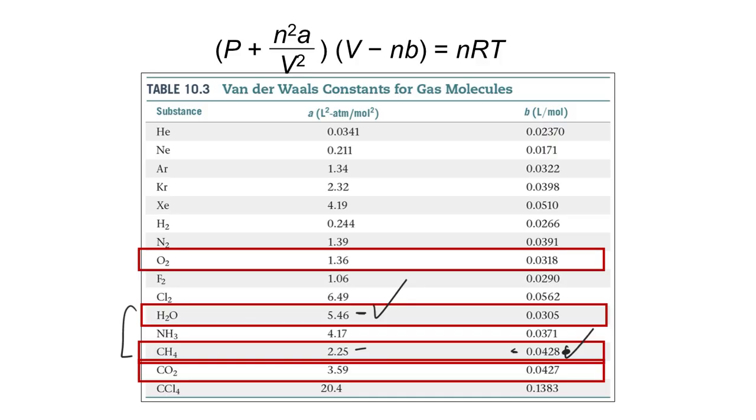And then what about O2 versus CO2? That's this comparison here. For O2 versus CO2, let's look at the B value first. You see that CO2 is indeed bigger, so it takes up more space. So the B value of CO2 is bigger, which was correctly predicted. And then the A value: CO2 is bigger, has more dispersion force, so it has a stronger intermolecular force. So that checks out too.